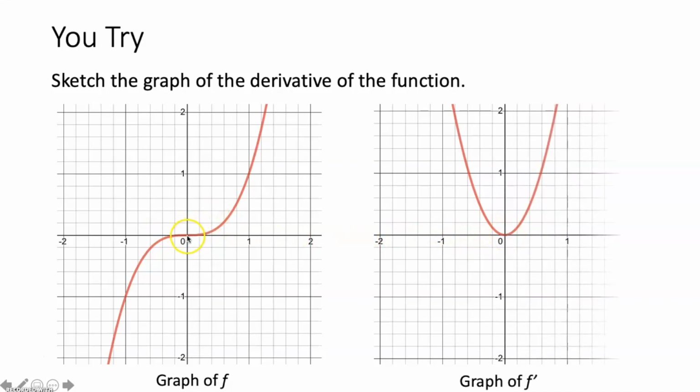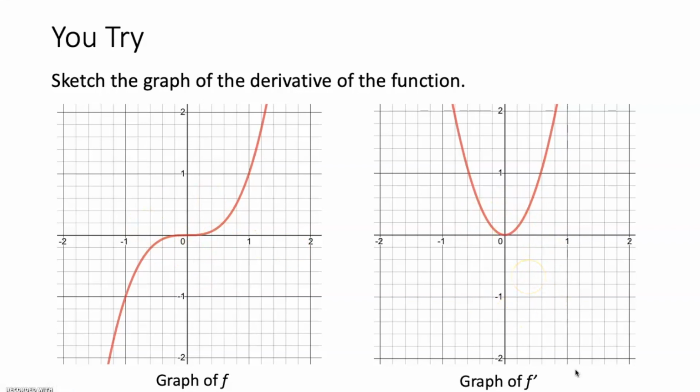Then after that, the slope of our function, or the slopes of the tangent line to the function, start getting positive again. They start off with very, very small positive slopes and then continue to get greater and greater, meaning that the y values in the graph of our derivative should start off very small and positive, but continue to get greater and greater and greater, and they do. Therefore, we have now graphed the function and its derivative here.